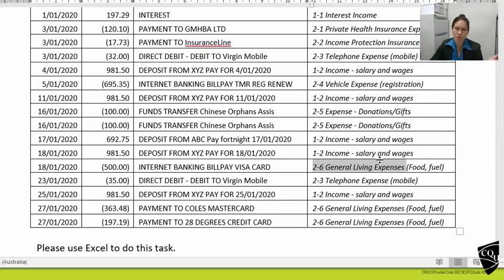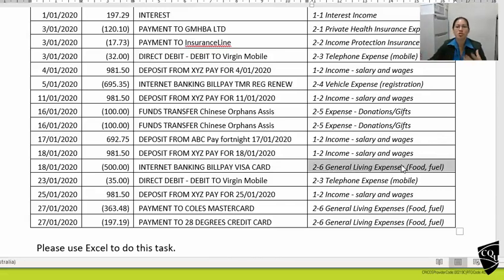So let's just call it 2-6 to keep going for my example. So they had an account called 2-6 food, but then they split that up into 2-6-1 food McDonald's, 2-6-2 food Subway, 2-6-3 food Pizza Hut. So they actually had separate takeaways, and one of their insights was always, oh, I can't believe how much I'm spending on takeaway. So again, how detailed you want to make your chart of accounts is up to you.